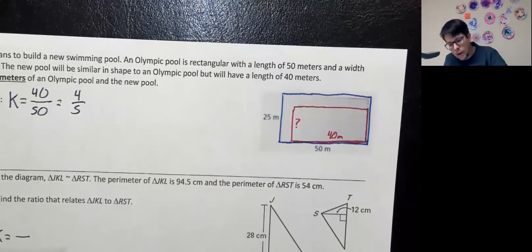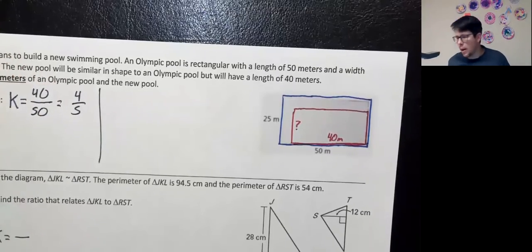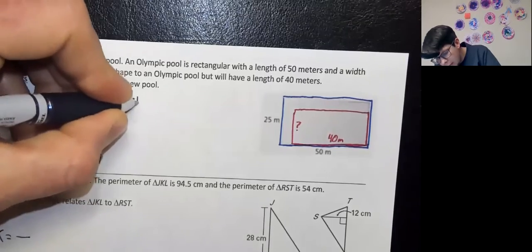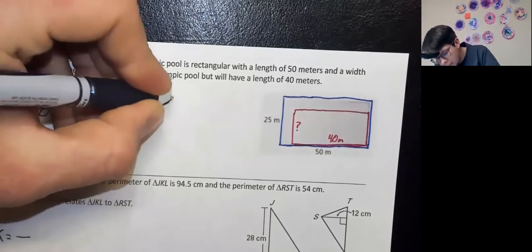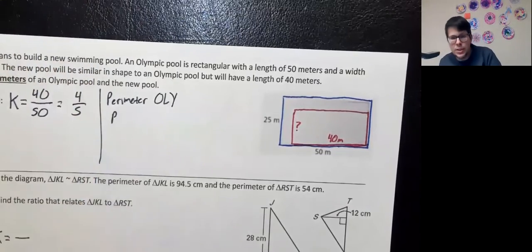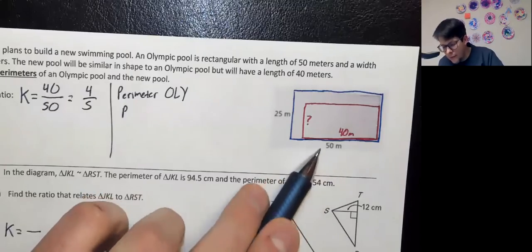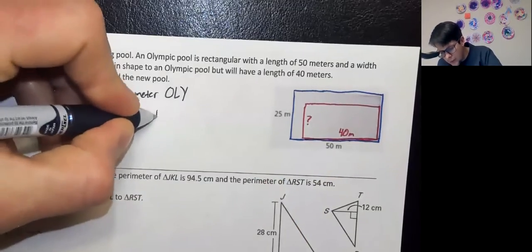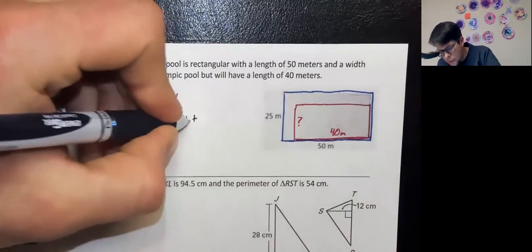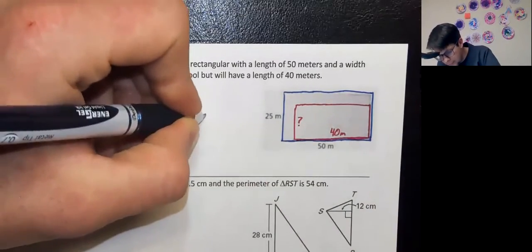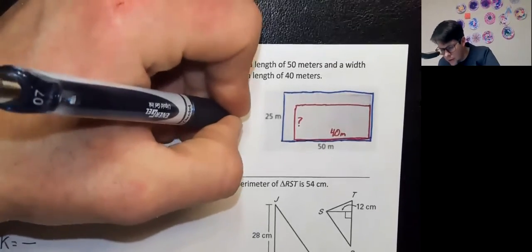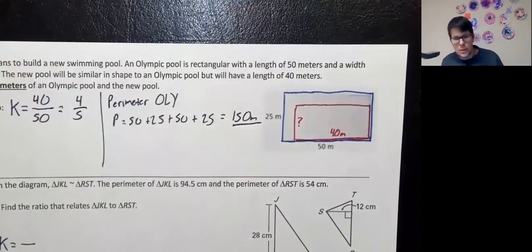So let's talk about perimeter for a couple seconds. We'll be back to the scale factor in a couple moments. To begin with, I want to see if I can figure out the perimeter for our Olympic-size swimming pool. This is easy to do. Perimeter in any case is always an addition of all 4 of the sides. So we're going to have our 50 across the bottom and our 25 up the left side and our 50 also across the top and another 25 on the right side as well. And if you add up all of those values together, you are going to end up with a perimeter of 150 meters. Make sure you put some units on there.